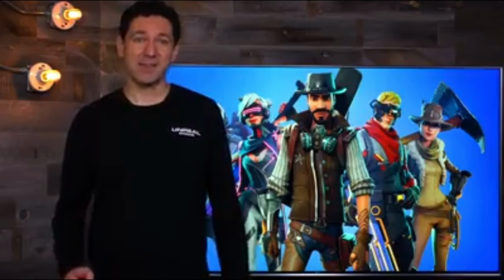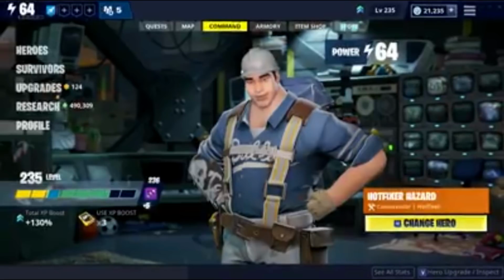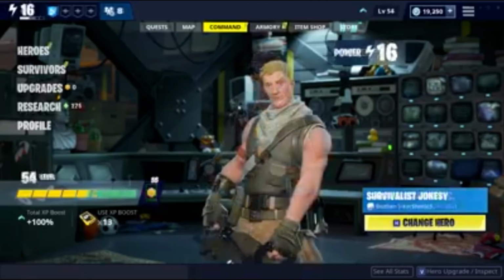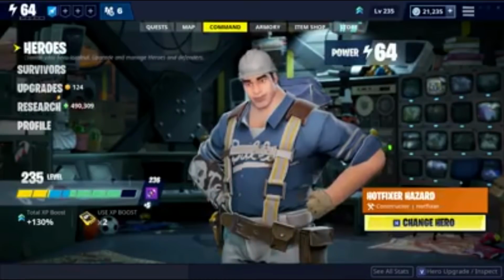I'll start at the command tab to show you what I mean. This new screen is meant as an overview and a hub. Here you can see your power and account level progress, and it features a glimpse inside your command center where your current hero is prominently holding down the fort. Around your hero, there is useful information and navigation to other parts of the home base. Let's do a quick tour.